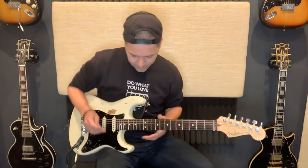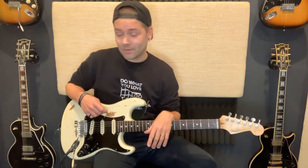Okay, so we just got a quick one for you this week. Like I said, the starting lick is just a classic blues lick to know. And then we're talking bending. So we'll talk a little bit about bending technique as well here, and then vibrato. Those are the important elements here: bending, vibrato, and then obviously the lick itself.